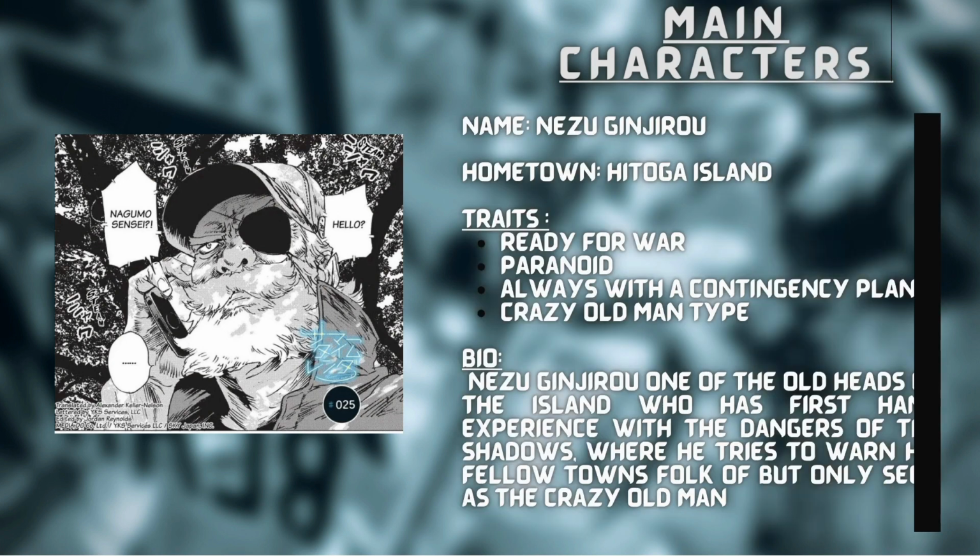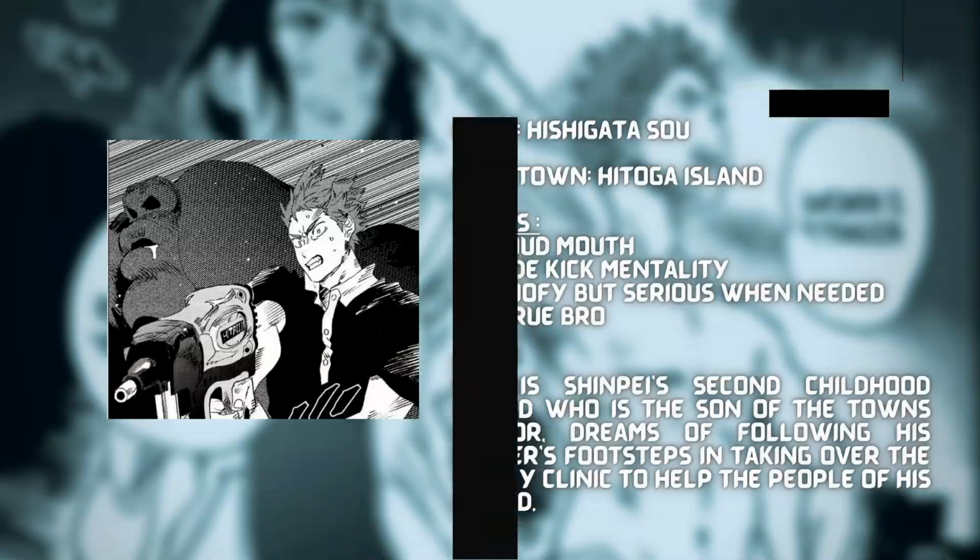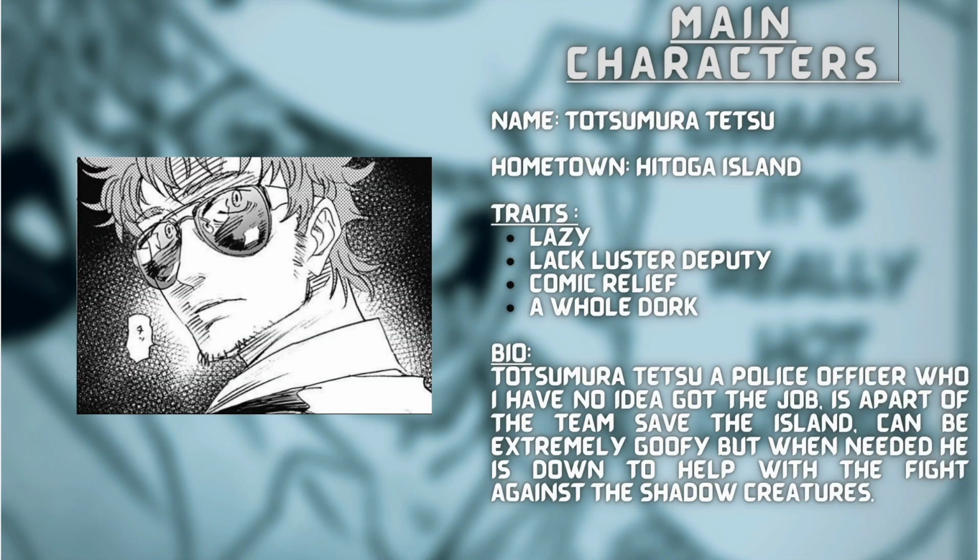Alright, now it's time to talk about the old man in the manga. And you know, every old manga gotta have a crazy old man, but this is Nezu Ginjiro. Ready for war, paranoid, always with the contingency plan, and he's also the crazy old man, but he's always the smartest one too. Now, every great protagonist always has his best friend. We have Hishigata So, loudmouth, sidekick mentality, goofy but serious when needed, and a true bro overall. Now, he is the second best friend of Shinpei, but overall, he's a homie. Last but not least is Totsumura Tetsu. He's the lazy, lackluster deputy, comic relief, and he's basically a whole dork because he's low-key the lazy cop of the island.